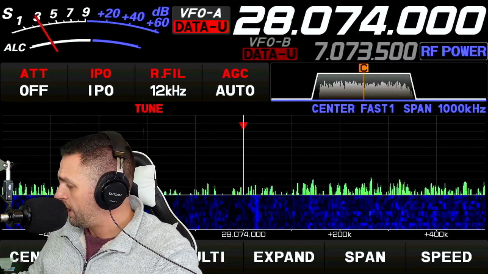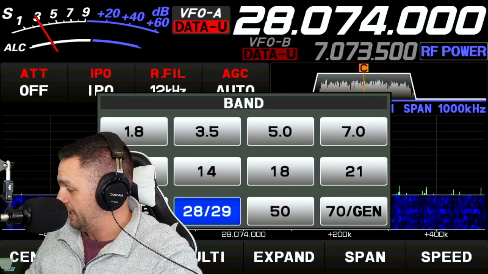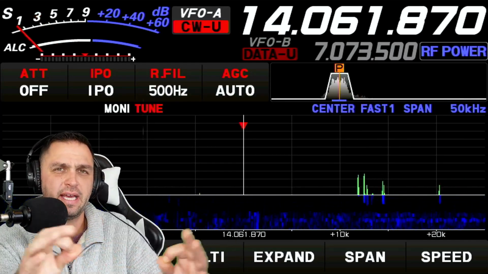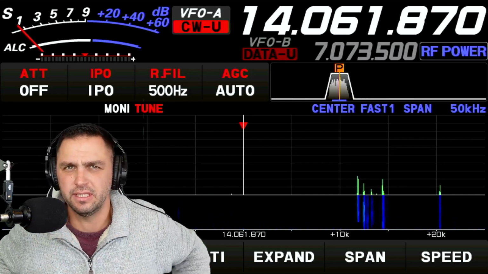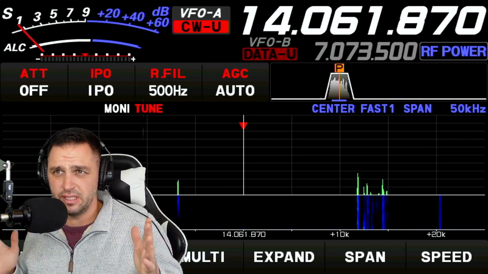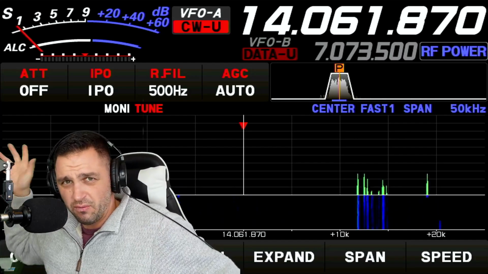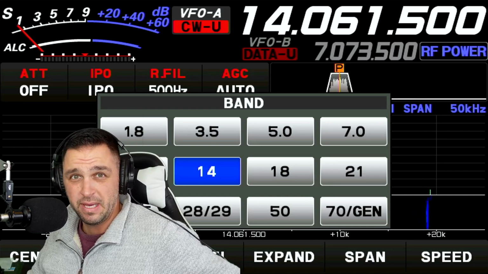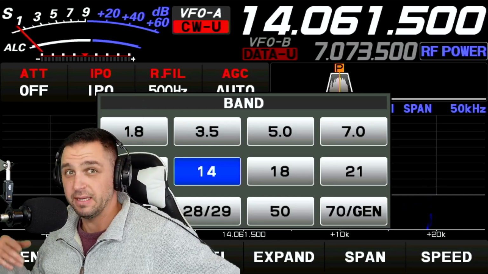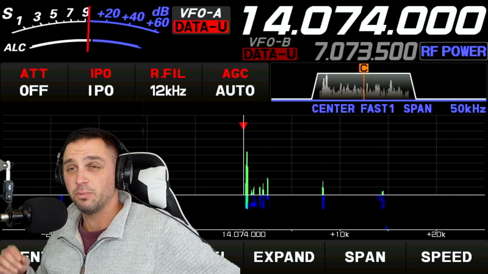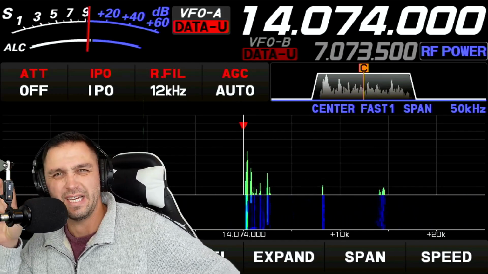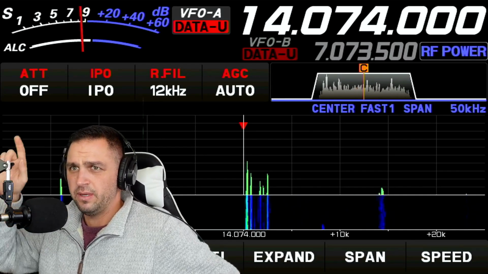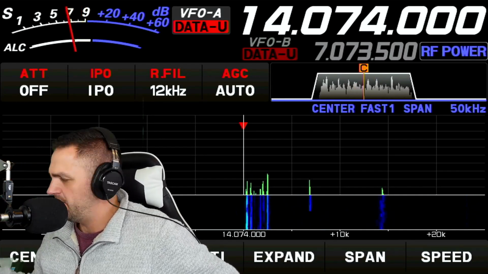But what I'm not utilizing on the band button, which I want to show you now, is the efficiency of the band stack operation. So what the band stack operation does is, right now we're on 20 meters CW. And instead of me moving all around with the VFO knob or inputting frequencies, if I hit the band button once and then hit the band that I'm on right now, 20 meters, it'll bring me into what I call a second memory of the mode. And for example, right now I'm on data U, it's FT8, right?